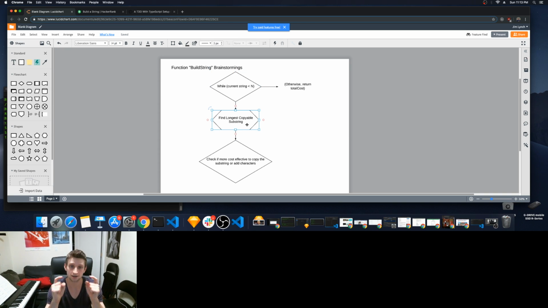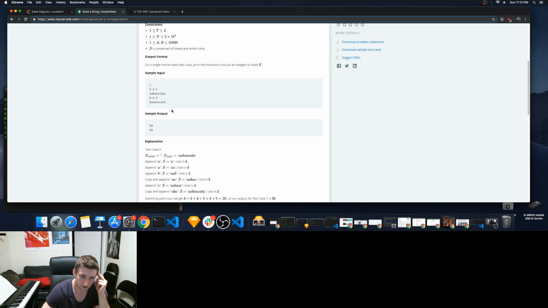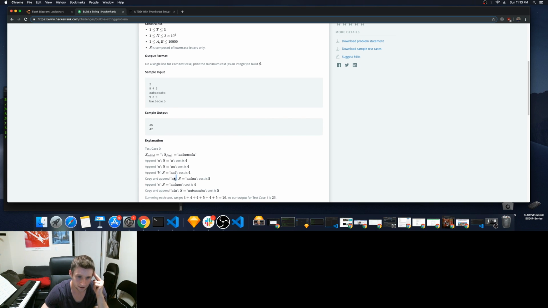If it is less than n, meaning we need to perform an operation, we need to decide A or B. I think the difficult part of this problem is going to be finding the longest copyable substring. Back here, when we have AA, we already have the string AAB, and we need to find the longest substring.